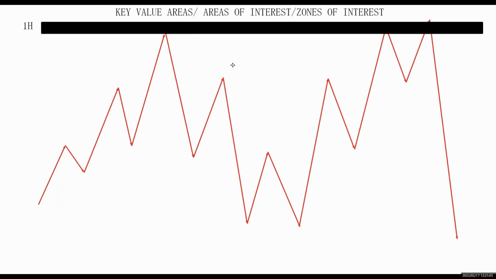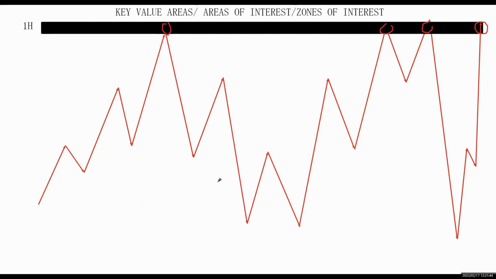You see? So what does this mean? Price found the resistance here, found the resistance here, found the resistance here. So what this means is, sometimes in the future, price might actually get back to this level right here, give us something like this, get back to this level, and probably come back to reject this level again. And what does that mean? We could be finding an area of trade opportunity, which is an area of interest right here. And this is what goes back to the principle of supply and demand.